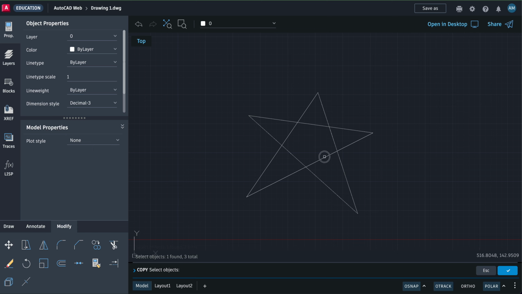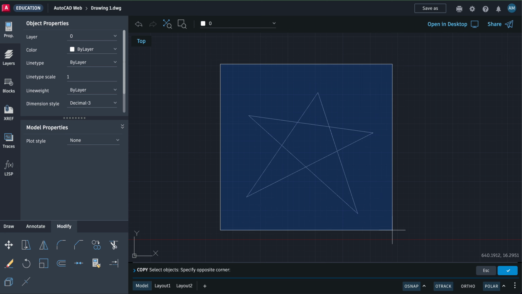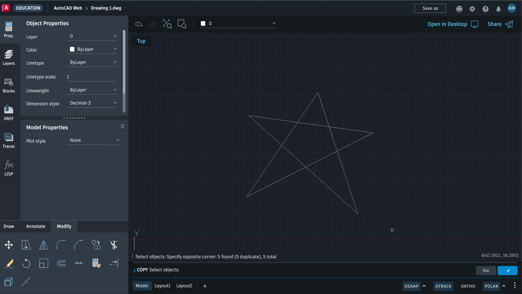Or what you can do is select all of the lines at the same time by making a box. To make a box, you simply click one corner on the left side, drag your mouse, then click again, and whatever is inside this box is the one that's going to be selected. Then I want to stop my selection, because I'm still in selection mode. It says here at the very bottom, select object. So I don't want to select anything anymore, so I will press enter. Okay, so enter is like stop.